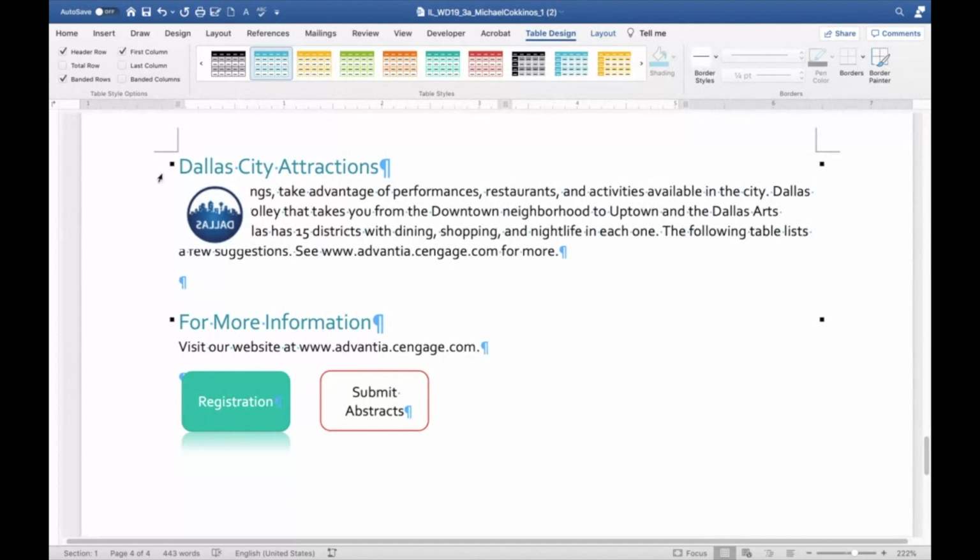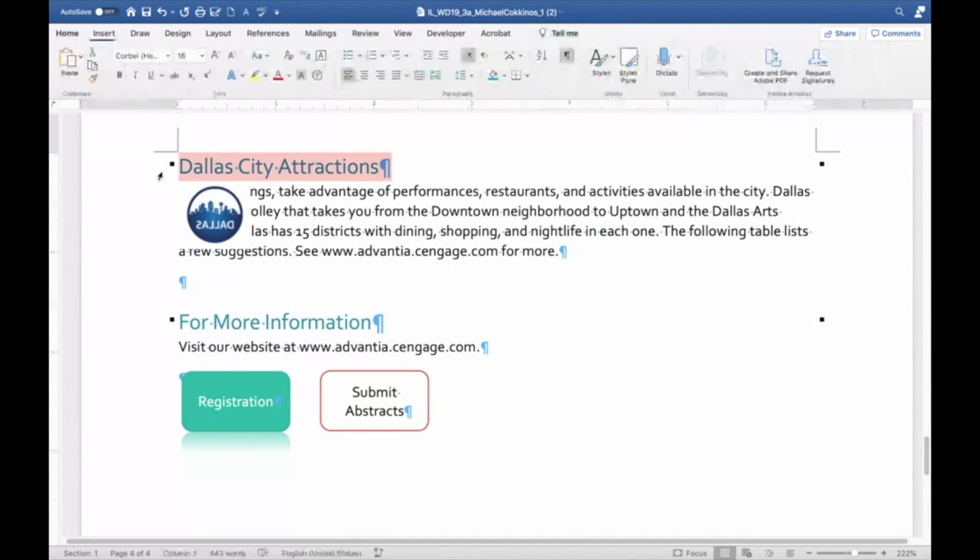So you're going to go to the home page. Okay, remember, I always want to select first, or at least put my cursor in there. And then go to home. Okay, I like that. And then in the paragraph section, there's going to be that window looking box, and you're going to put it there. Perfect.